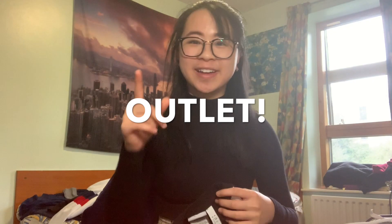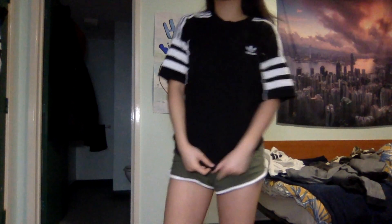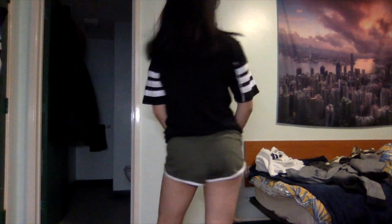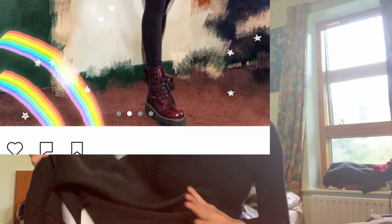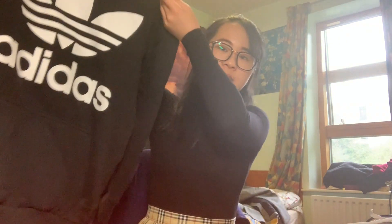I also have another t-shirt that was hiding in my bunch of clothes — I bought this t-shirt from the Adidas outlet in Japan as well. It's super cheap; I think I got it for like £10. It's just such a good deal, and I love this to pieces. Next I also bought an oversized hoodie from the Adidas outlet in Japan. It's just a really basic oversized hoodie that you see everywhere and I've never gotten my hands on one. I feel like the material is really nice. I just like to lounge around in this — it's just a nice fit, a great piece.